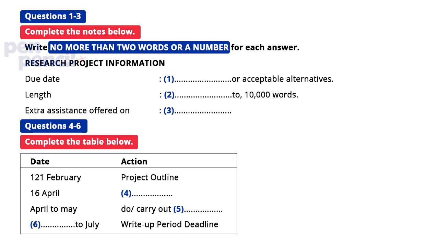Dr. Archer, is there a confirmed due date yet to hand it in? Yes, I can now confirm that it's 16th of July, not 15th as first advised. Okay. And what about the word limit? Well, there is some flexibility on this, but in general it's 8 to 10,000 words. I see. And you can choose your topic, anything from years 2 and 3. Yes? I still can't work out what I want to do it on.